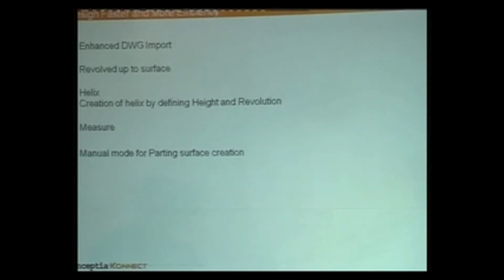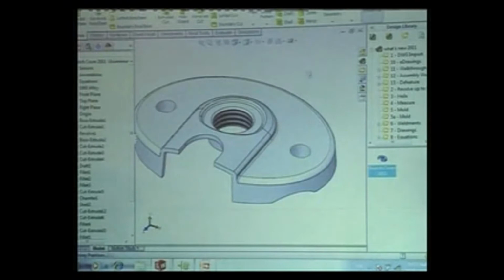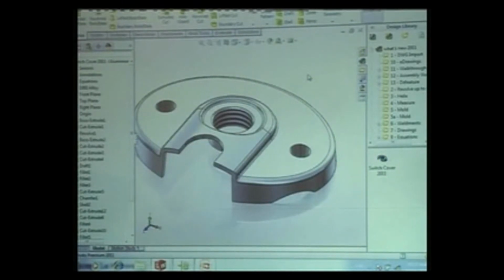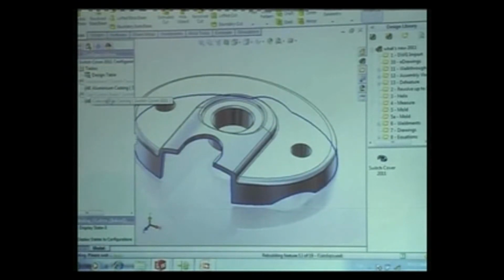Since you are talking about mold tools, let me show you some more enhancements we have made inside the mold command. In mold design, the model you're seeing is a casting product in which it is now possible to make use of a global variable. For example, in this product I have taken the thickness as my global variable, so that once I modify that global variable, the complete design gets updated automatically in a single click.